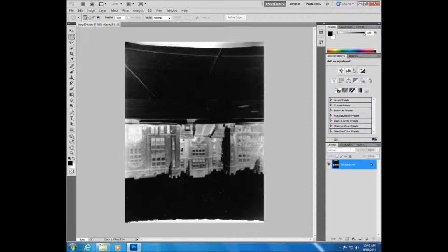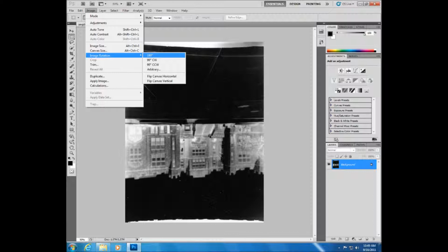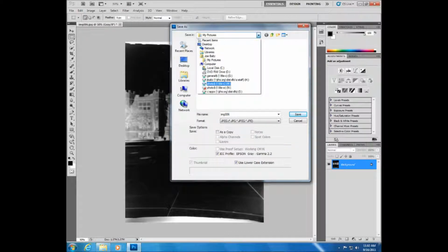Well, in Photoshop, it's very easy to correct that. You go up to the top bar, and you see there, I've clicked on Image, okay, and I scroll down, and I go to Image Rotation, and I click on 180. That is, I'm going to flip it all the way from top to bottom. So you see here in the next slide, it's automatically corrected, and it's now right side up.